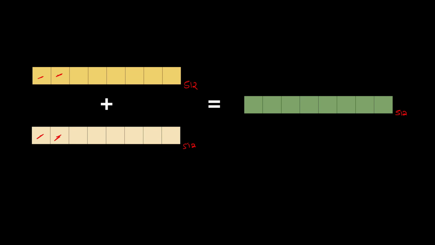But hey, this might sound counterintuitive. If we add two vectors, won't they interfere with each other and distort the information they carry? I mean, if I give you a number 5, how can you identify that this 5 is made up of 4 plus 1 or 2 plus 3? Won't the positional encodings distort the semantic meaning of word embeddings? And similarly, won't word embeddings distort the positional encoding pattern that we had observed? At first glance, this concern seems valid.